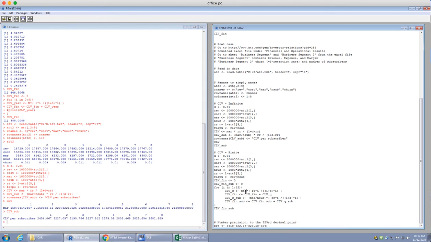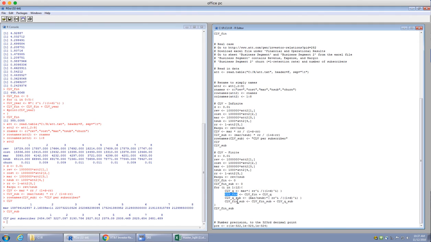Okay, now what I'm going to do is calculate the CLV for each quarter. Okay, and this is the formula. And with that in mind, I'm going to calculate the CLV for the finite case, which is going to be adding each CLV for each quarter, putting that into a value CLV finite, and I'm going to repeat that for 12 quarters in this case. But obviously, this is going to give a very large value, probably a lot meaningless value for us.